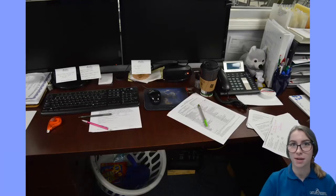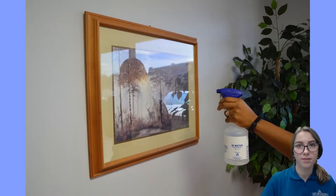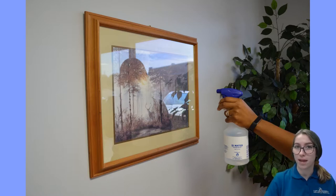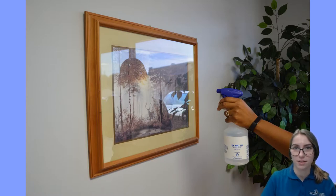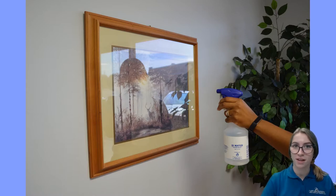For desks, tidy papers into piles but don't move them too far from their place of origin. Never spray directly on pictures and mirrors — the liquid could wick up behind the glass and damage the back of the mirror or the picture. Instead, spray your cleaner on a blue microfiber cloth and make sure it's only slightly damp before using it. To clean windows and mirrors, stabilize the frame with one hand while dusting with the other to prevent scratches on the walls, and don't let the cloth touch the wall while cleaning the top of the frame.